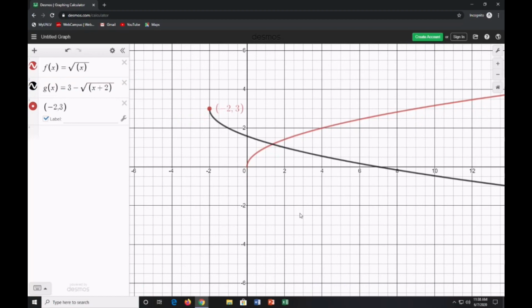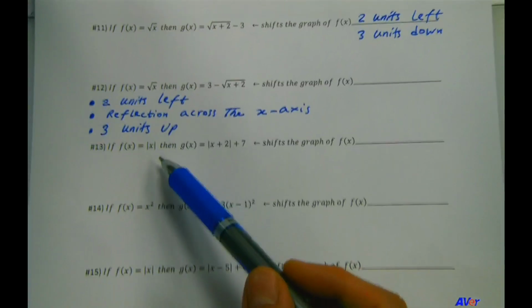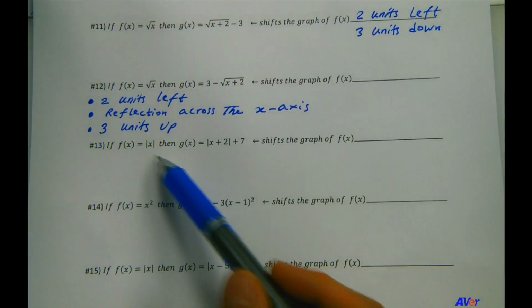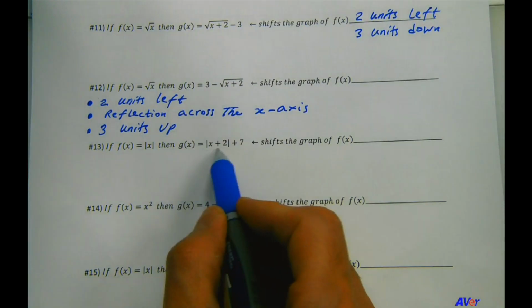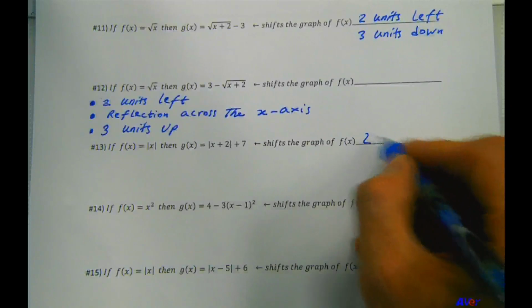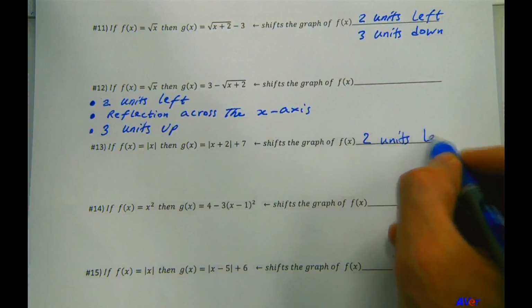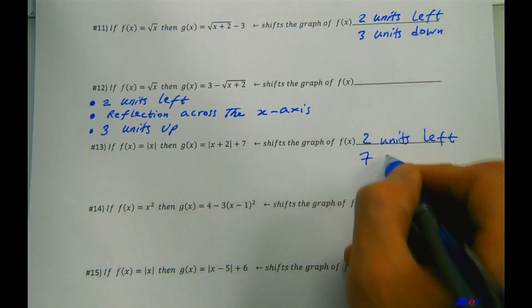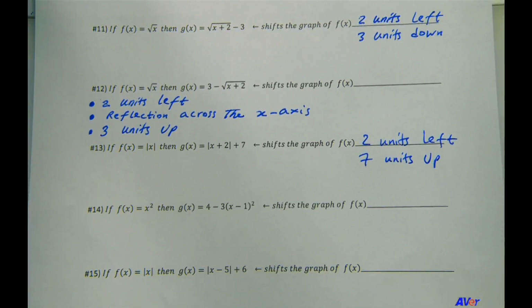Okay, I hope this is making sense as we are going through it. Okay, so let's go back to the dock camera. So now next we have the absolute value function. In which way the g of x transforms that? We can easily write that up, right? We have 2 units shift in which direction? Left, right? And 7 units up, right? So let's take a look at it.